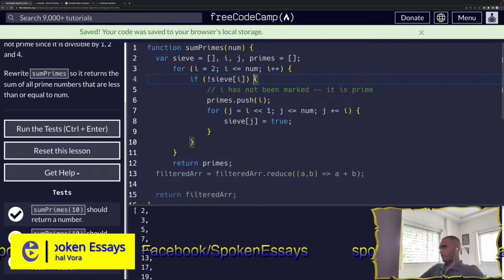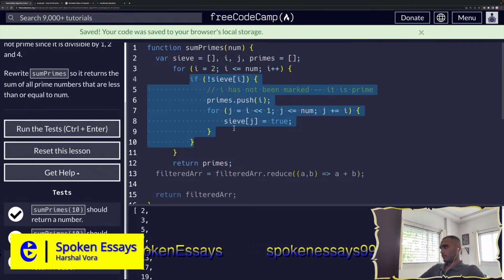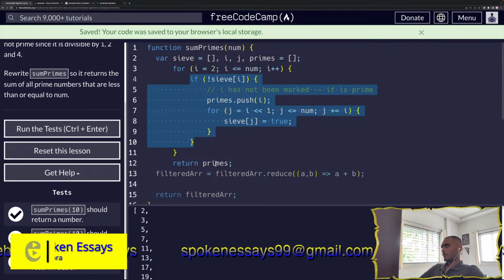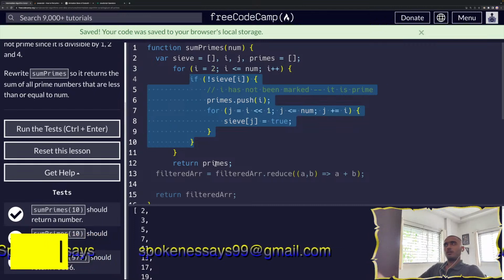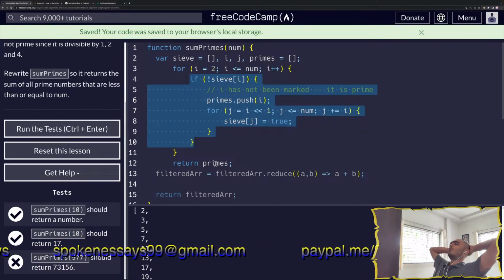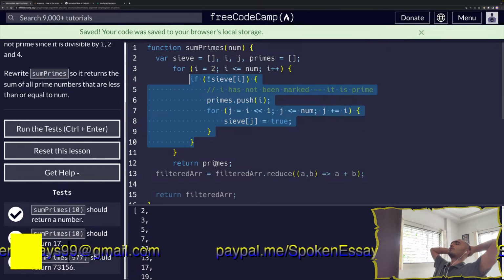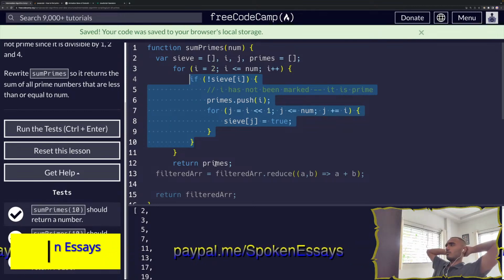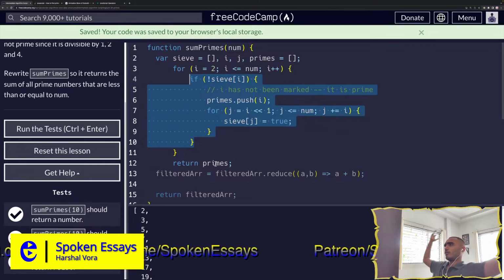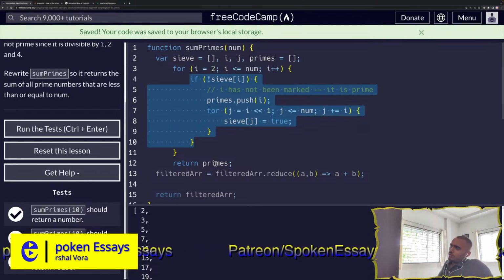Where does this if statement end? Here. You're not even pushing anything to the sieve. What does this mean?